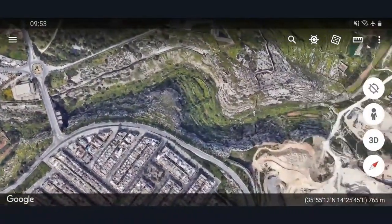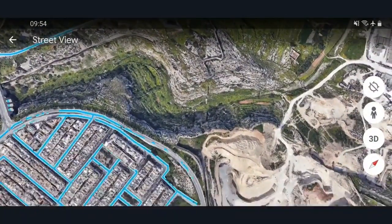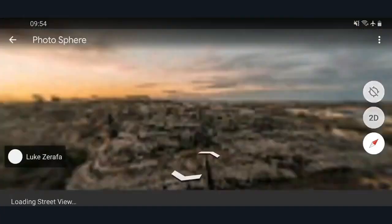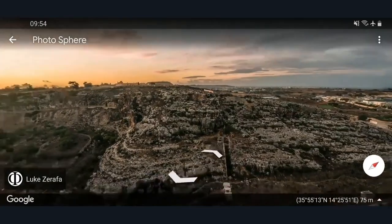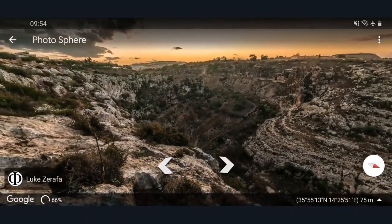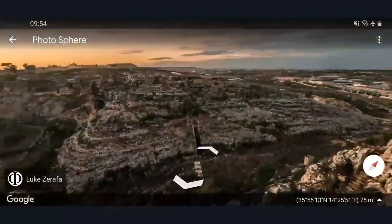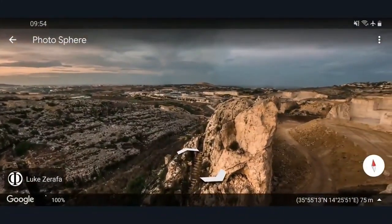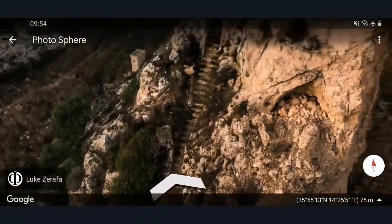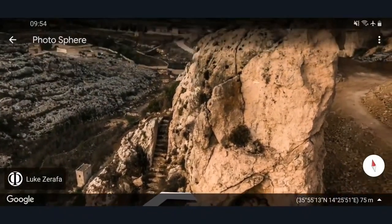There's also a chapel down there called St Paul's Hermit, which I thought was quite funny. But this is a beautiful view. Look at that. Now they say it used to be a valley. Now after watching Michelle Gibson, I don't think that was a valley. I just think it was quarried. Look, stone cut steps. Look at that.